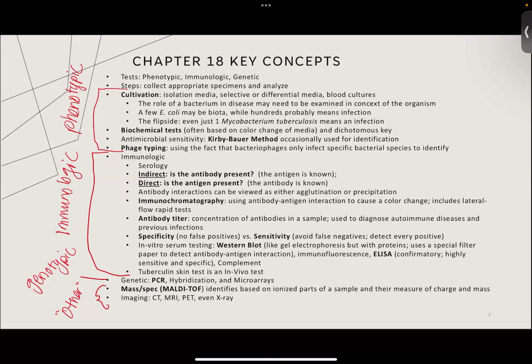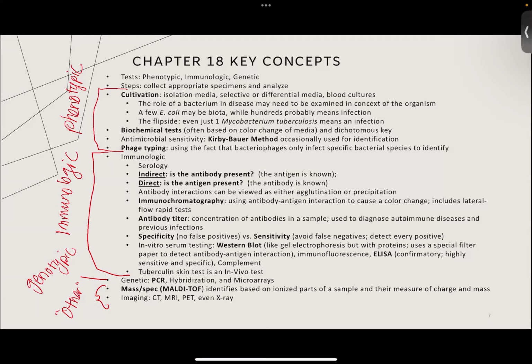So differential media usually is depending on metabolic waste products that lead to a color change in your media. Our entire rest of our semester in the lab is focusing on differential media. And it's all differential media based on biochemical changes from your bacteria. Does your organism ferment glucose? Does your organism ferment glucose and make gas also? These are all things that tell you information about the organism based on their metabolic or biochemical differences. Those are the same thing, by the way.